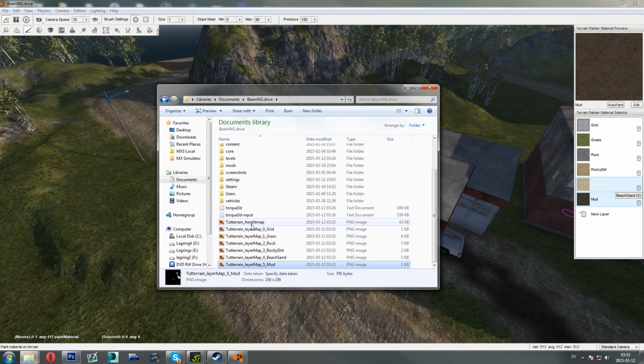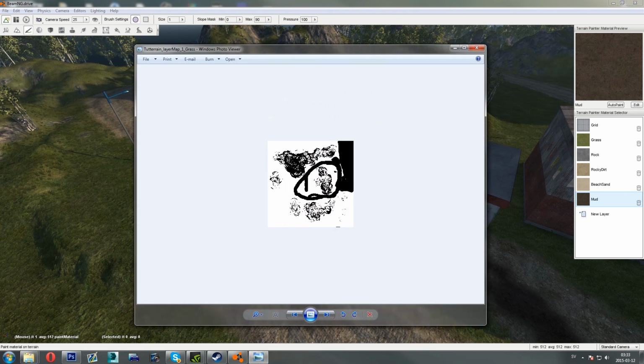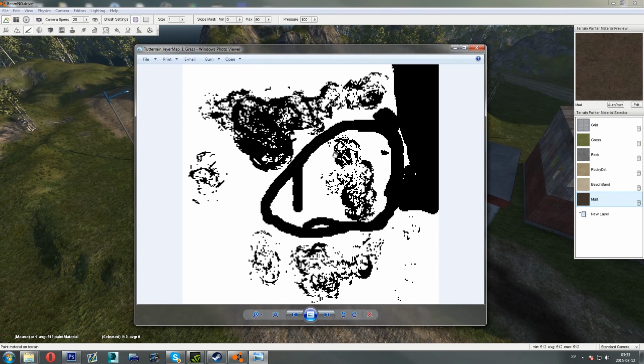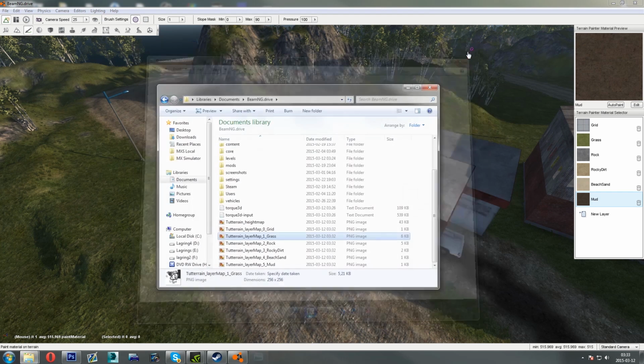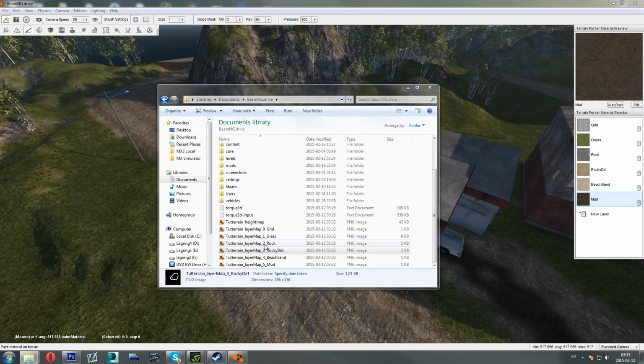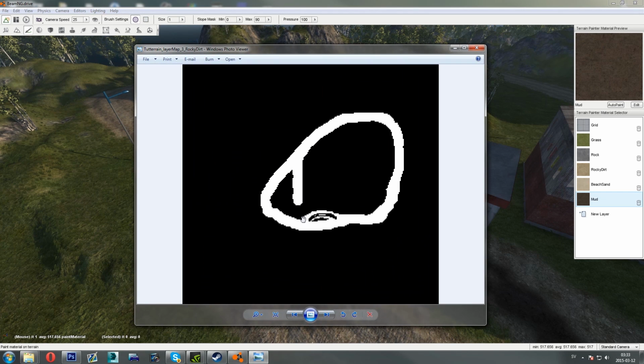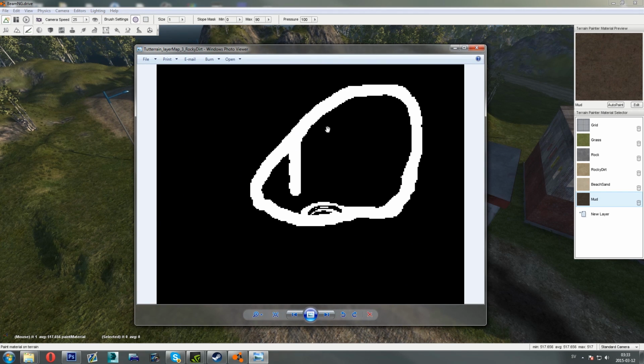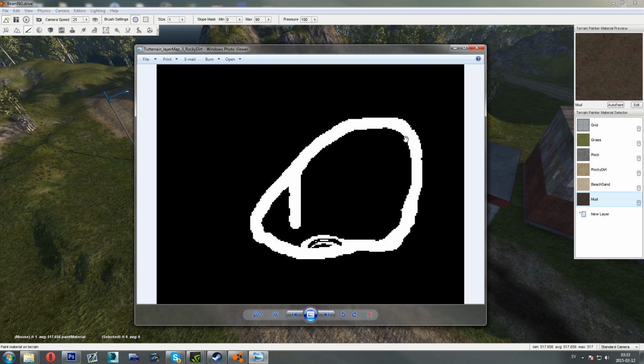So this is all the layers we have in here. You see grass, and if I open it up it will look like this. All the white is grass, all the black is not. So if I'm just gonna do my track where I drive, I have the perfect line here.